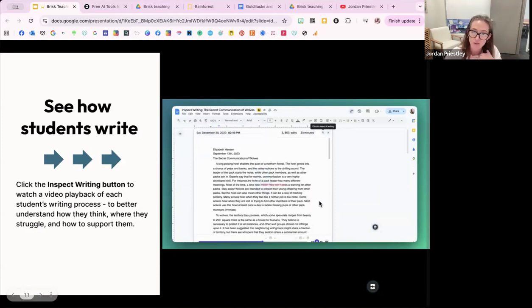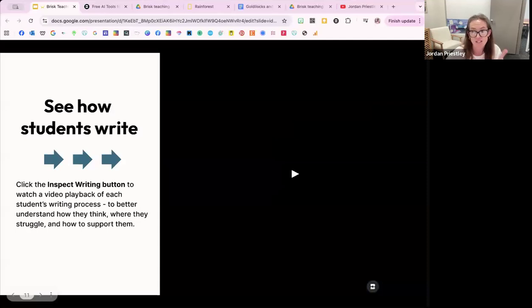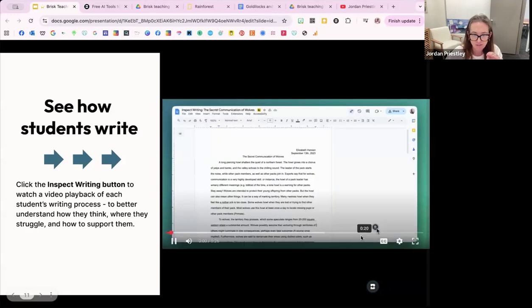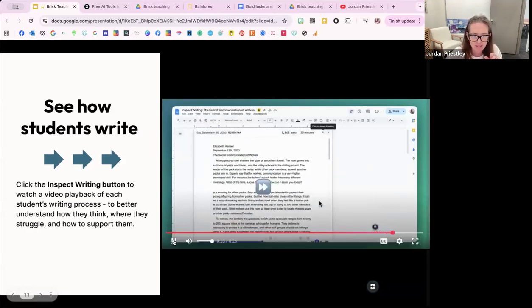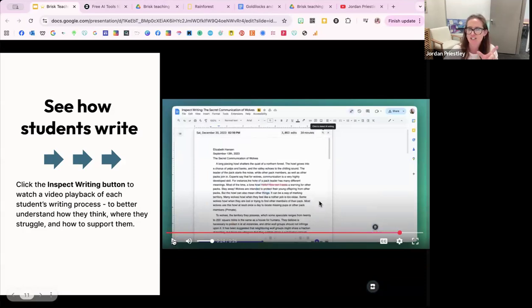I personally have not used this yet in my classroom, but I can see so many opportunities for this to be used with students. What I love here is that end part. Let's see if I can pause it on the right part here. You'll see there that you can see where the child's gone back and edited. They've gone back and deleted that part where it's crossed out, and you can see how they're interacting with their work. So it's that live captioning of how that child got to where they are.